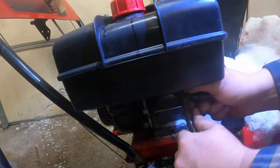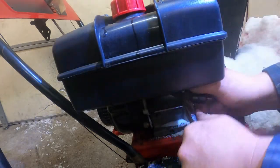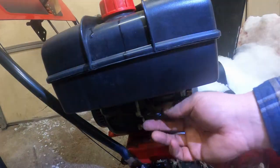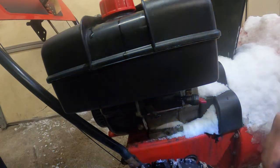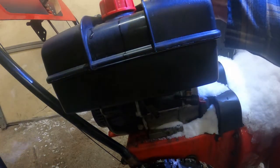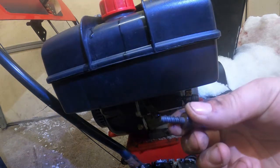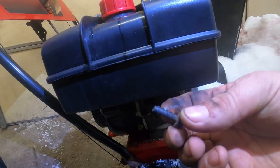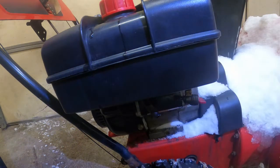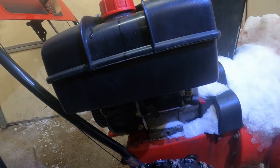We want to try to not ruin the fuel line taking it off, but if it happens, it happens. Now you're gonna get some fuel drips. That's just normal. All right, so now we're gonna take the 2 bolts out up top. I've already got one off and the other one's already loose. If you look, these are a really coarse screw. Those are specifically to go into plastic. Really nice because it's easy to tell where they go when you're done.